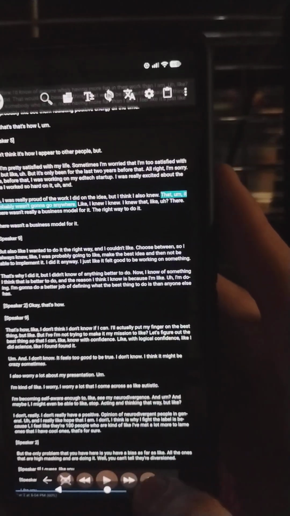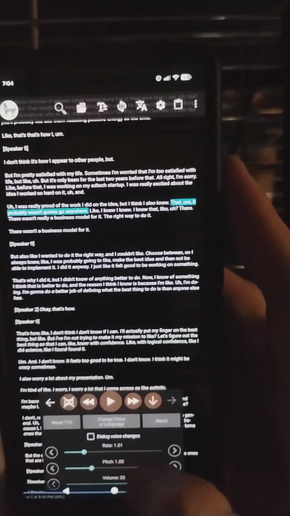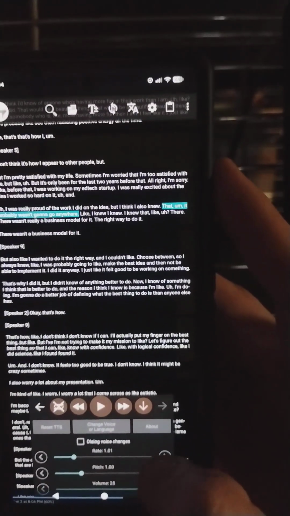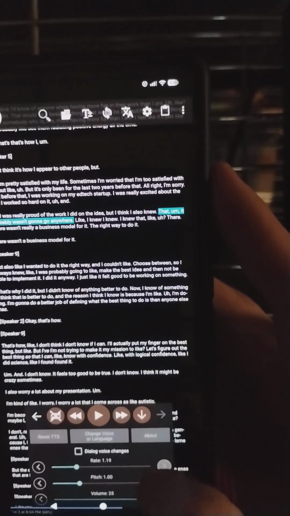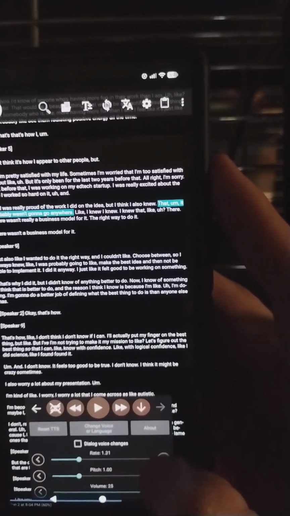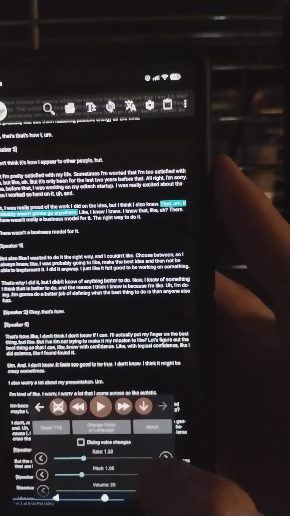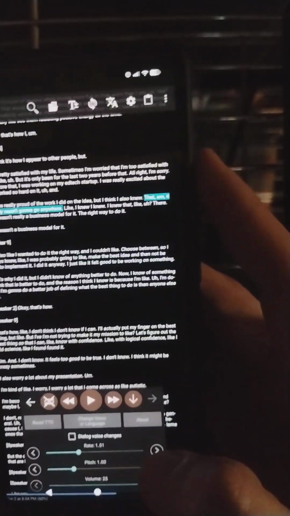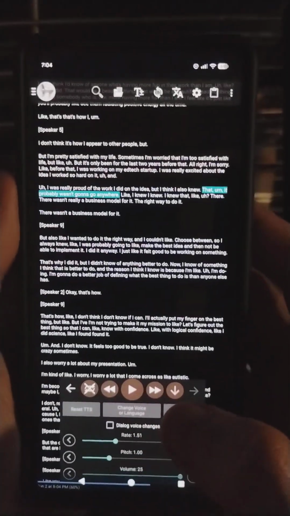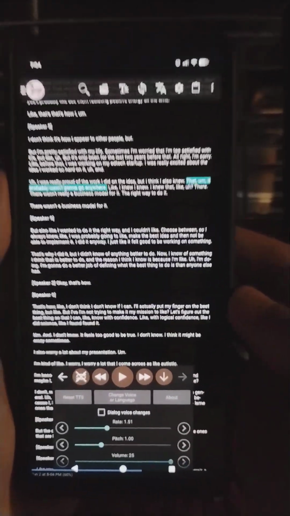What I really like about it is that you can increase the speed of the voice in very, very fine increments. I think there's like 100 increments between 1 and 2, which means you can increase it in incredibly fine increments, to the point where you can train your ear to listen faster really easily. This is the first app that I started using for this.